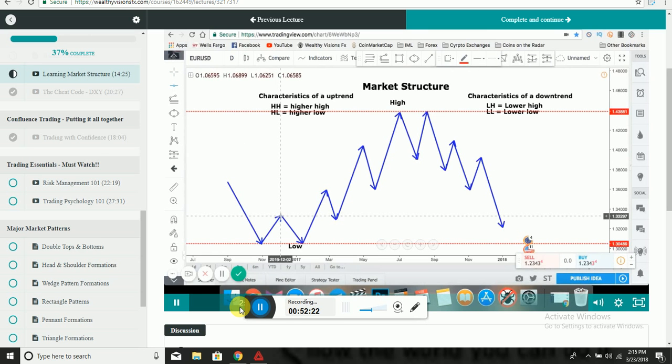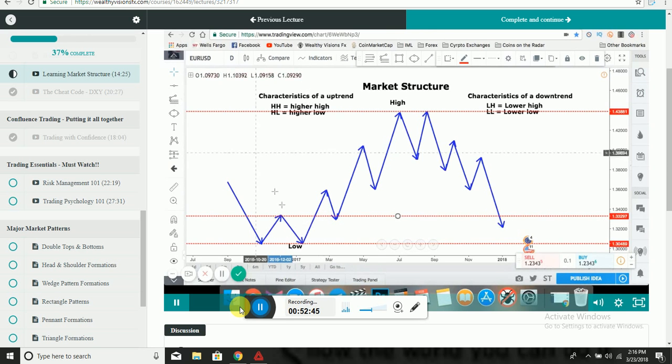But once this level is broken right here, with this big impulsive move, you should automatically start thinking, all right, maybe we could start going into an uptrend now, and this downtrend that we had is possibly over, okay? So keep that in mind, guys. It's very important.